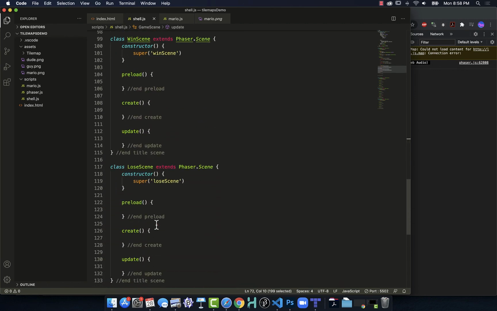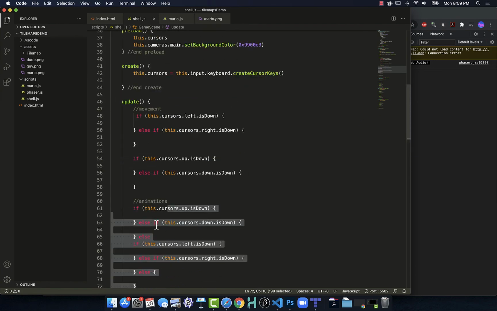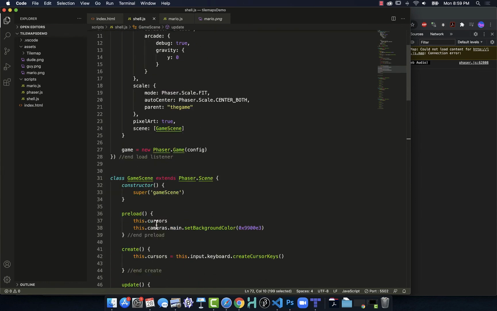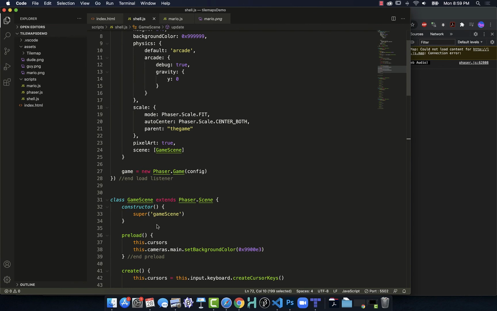And then I have my title scene, win scene, and lose scene stubbed out, waiting for content to be put into them. So you could go grab content from a previous project and populate it, but we will leave them empty for now. And you will notice we're immediately loading the game scene. We're not going from title to game. And during development, that does speed up the process, making it a little bit easier. So these are some of the changes, the updates that we've put into the core shell game. And moving forward, we'll be able to reuse this multiple times.